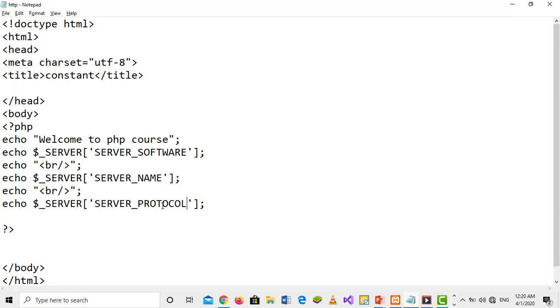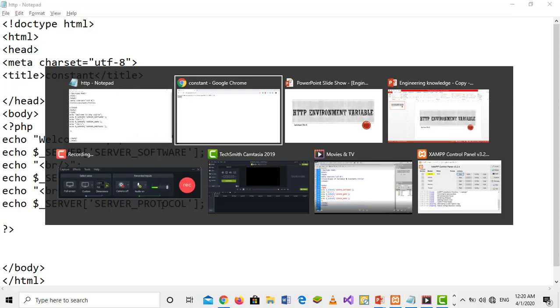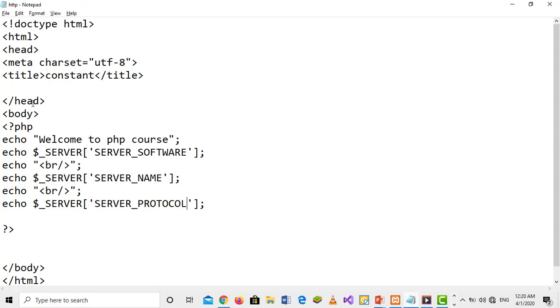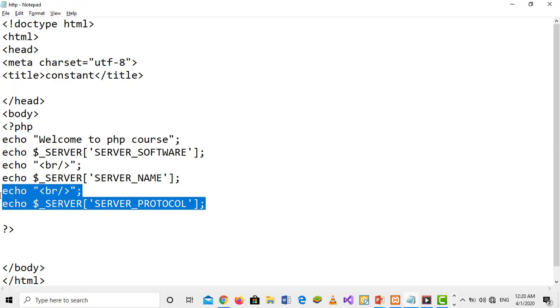So let us see what the result is. Look, because for communication you are using the HTTP protocol. So server protocol will tell you which protocol you are using. Then again copy this.